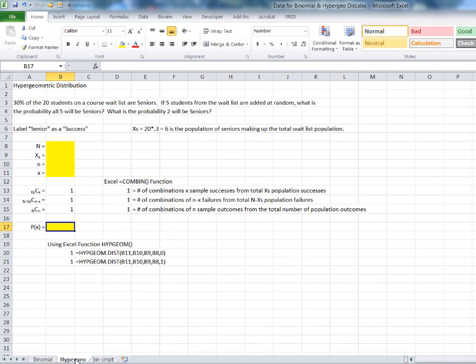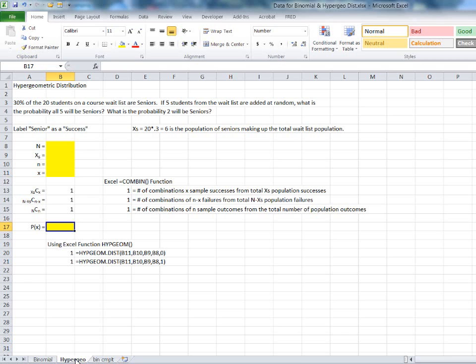And now we'll look at the hypergeometric distribution. Now we have a situation where the probability of success is not a constant. In the last example, the probability of success remained at 0.75. Here, we don't have a specific probability of success because it's going to change as we pick an entity out of the population. And so we use something called the hypergeometric distribution. We're going to use the combination rule, but in a very different way than we did for the binomial.